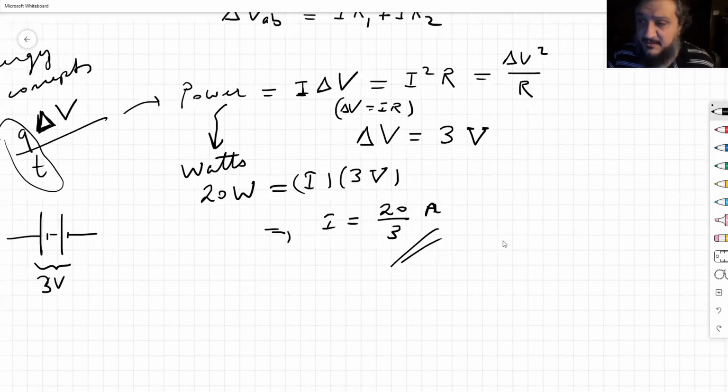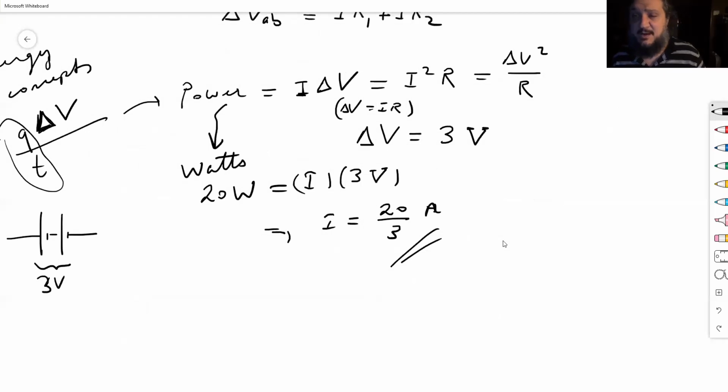Your electricity bill doesn't say anything about power. It's about the energy you use. So how do you go from power to energy? You multiply it by time. So the unit will be watts times, what's the unit for time? Seconds. Well, you don't have that on your energy bill, you have hours. So kilowatt hours will be the unit.